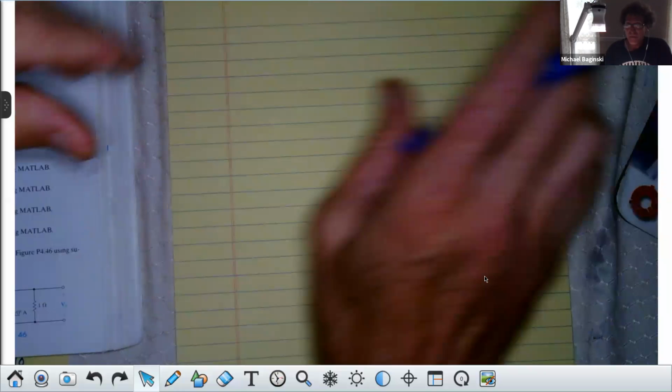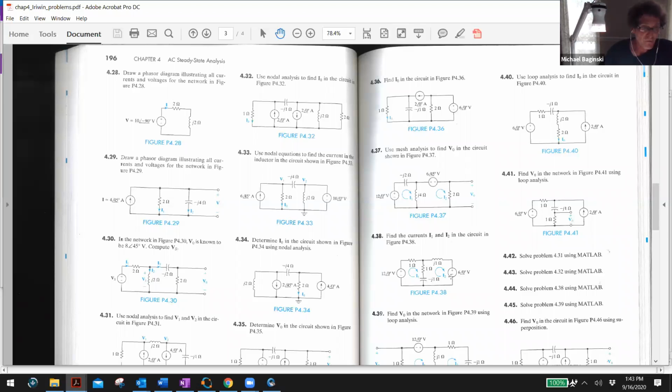So for this one, and again, I'm assuming you've got this before. Well, maybe it's a bad assumption, but let me put it up and then work it for you guys. So for 438 here, I have to write this down and you can see it. Y'all see that if you start at the lower left-hand corner, you're going to get plus 12. Agreed with that? I'll show you what I'm writing in a second. I have plus 12, right? Now you're going to get a voltage drop, a minus 1 times I1. Do you all agree with that? That's the voltage drop right here, correct? How many see that? Anything to tell me you're there and alive, right?